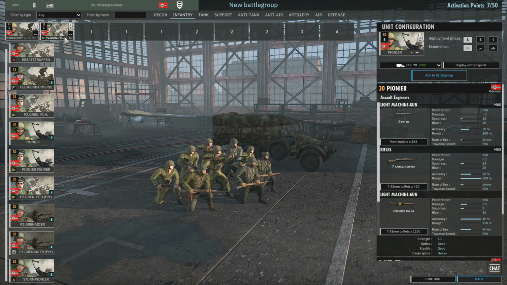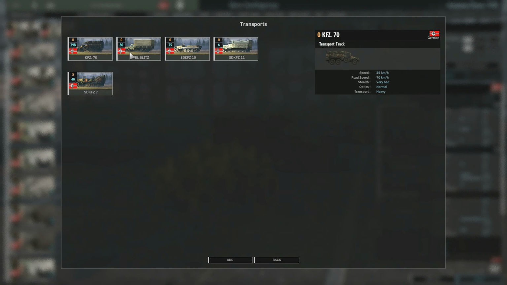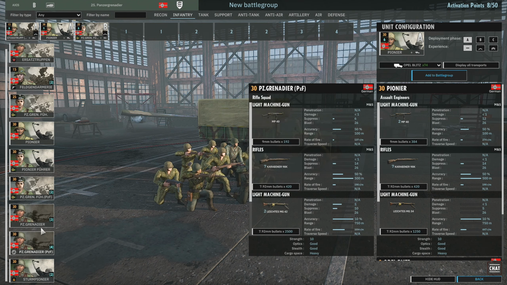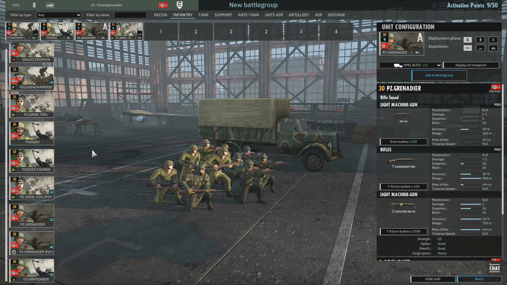And we don't want to be bringing them in the KFZ 70s if we can help it. We want them in the Opel Blitz because it's faster. Quite a lot faster as well, so bear that in mind. The KFZ 70 is faster off-road, but at the start of the game you're going to be using roads to get to the contested positions, so it's important that you have speed over off-road capability. So let's bring these in the Opel Blitz in Phase A. That should be enough Phase A infantry.